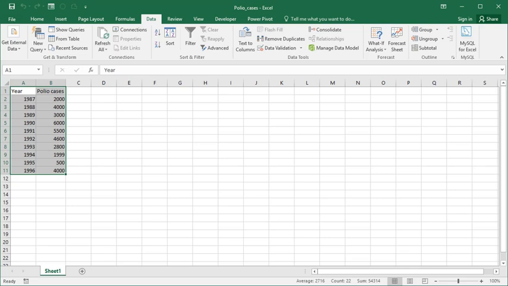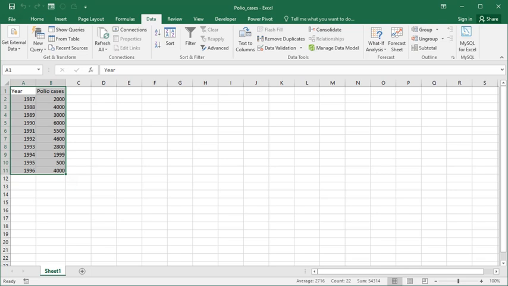I will use two approaches to this prediction and I'll save the simpler one for later. The first approach involves using a regression model and goal seek. To create the regression model, I will use the data analysis toolpack.